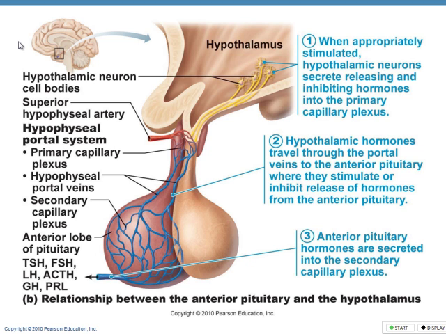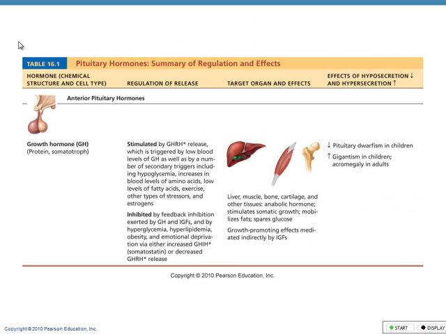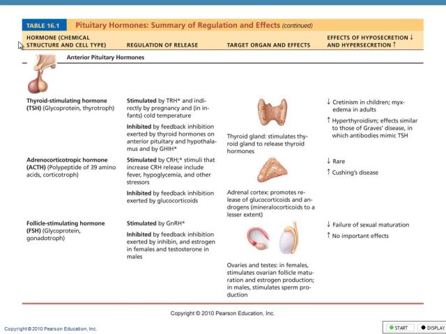Which one? Follicle stimulating. And again, in your textbook, you'll find these, all the hormones produced by the pituitary, both anterior and posterior, 602 and 603. That's the table. It looks like this. Yes? I love the tables. Rely on the tables a lot for this chapter.